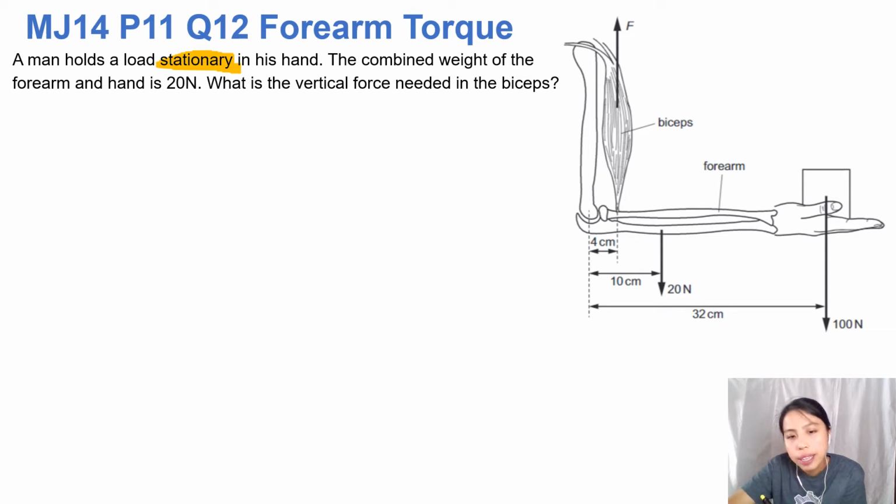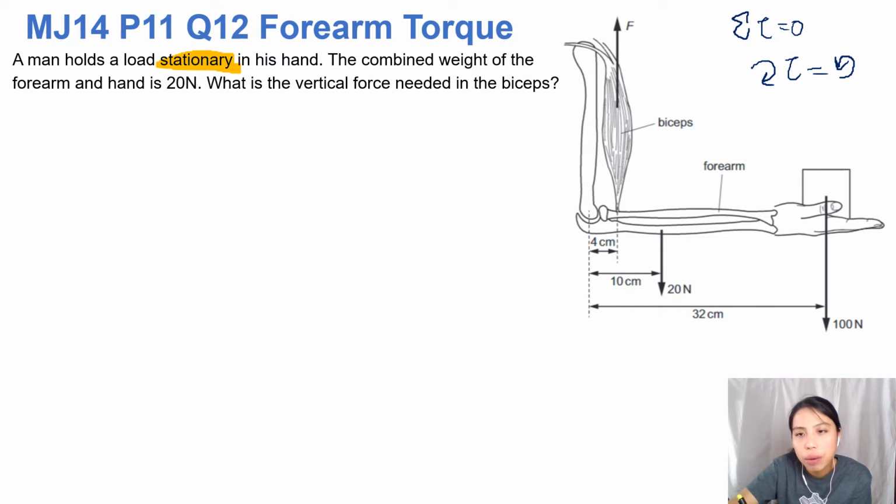Stationary meaning that your net torque is 0. Okay, so let me repeat that. Your net torque is 0, which also means clockwise torque equals anti-clockwise torque, like what we talked about in the previous video. So all the clockwise torque balances out with the anti-clockwise torque, so nothing rotates. It's just stationary, holding the load there. So how can we calculate this? We need a vertical force. Okay, you see a diagram like this, don't panic. It's the same thing as what we looked at earlier.